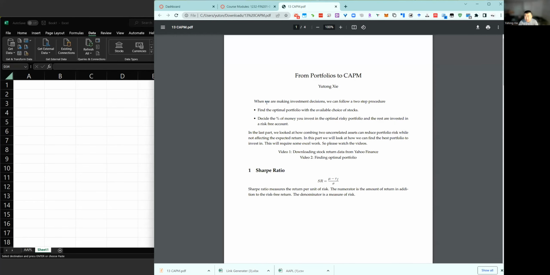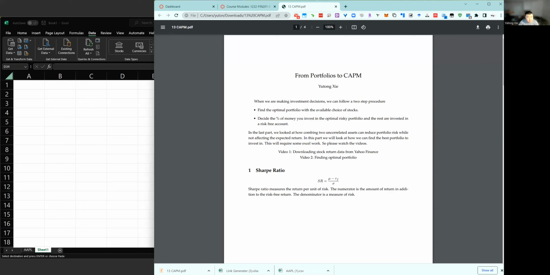Okay, hi guys. So what we're going to do today is introduce how you can use Excel to estimate beta. You should have been through downloading data from Yahoo Finance and using a numerical solution method in Excel to find the optimal portfolio.